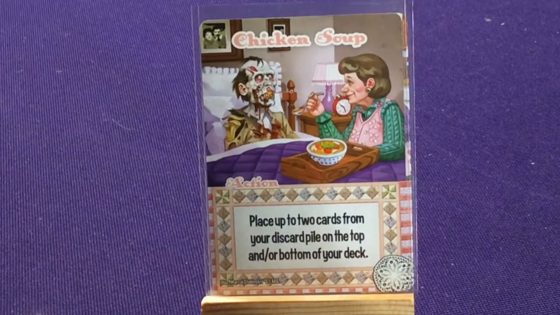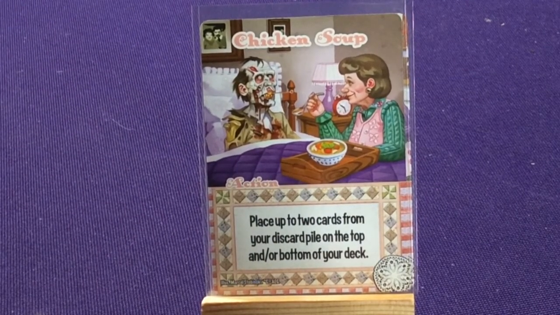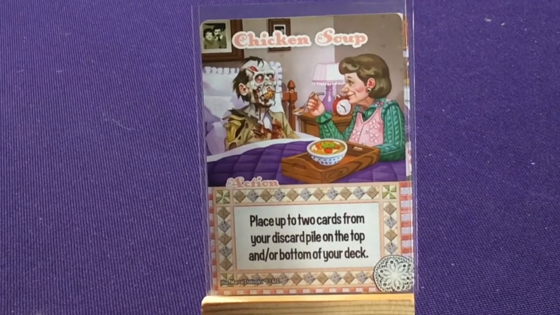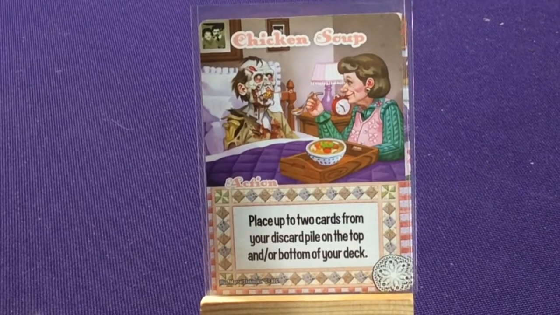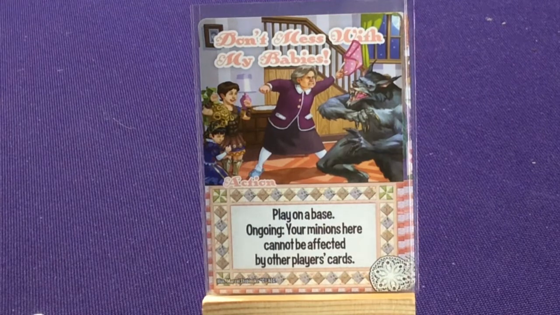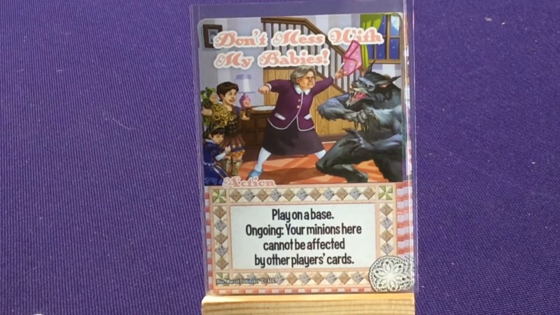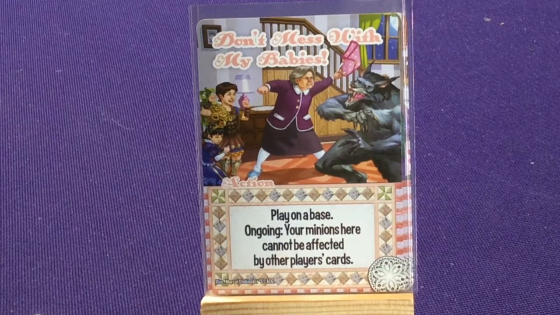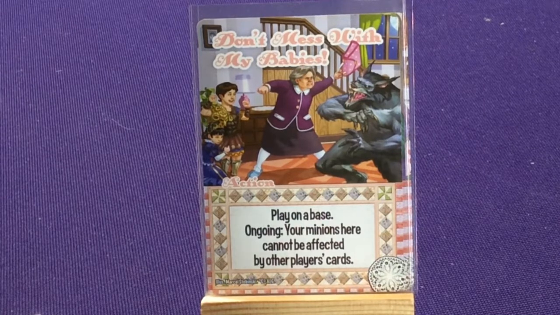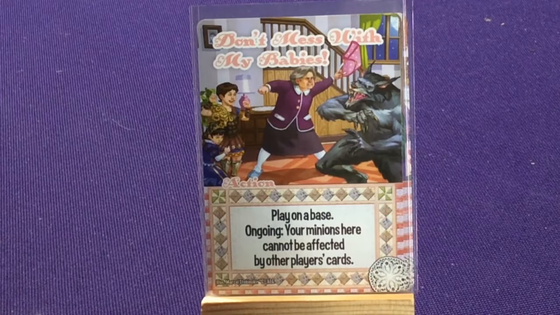Chicken Soup. Trying to cure a zombie. Place up to 2 cards from your discard pile on the top or bottom of your deck. Oh, these guys are going to be crazy. Basically, draw whatever you want whenever you need it. So here we have Don't Mess With My Babies. We have a werewolf sneaking in. She's defending kid versions of Jason of the Argonauts from the Mythical Greek set and Snow White from the Princess set. Play on your base. Ongoing: your minions here cannot be affected by players' cards.